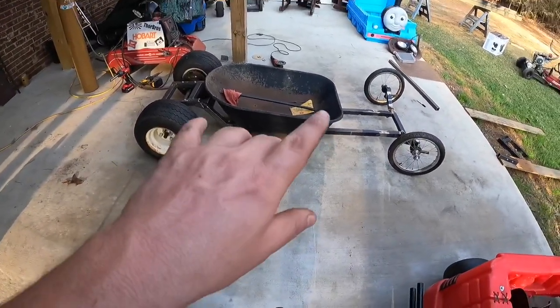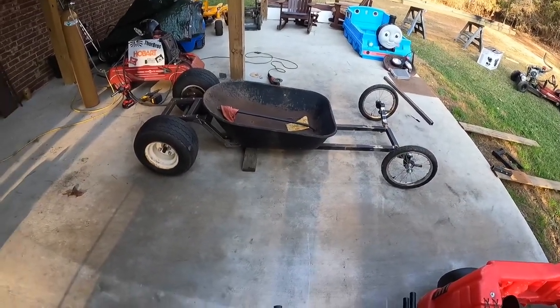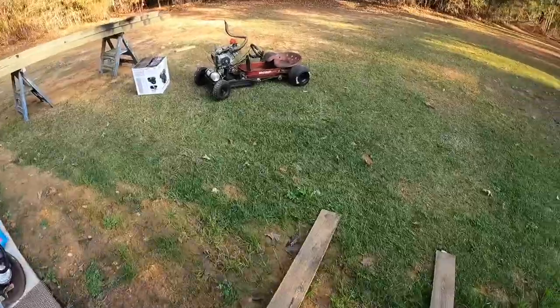But yeah, I'm not gonna cut that and flip it up, make it like a little console. I got another wheelbarrow. I might do it to that when I build another frame. But I want this one to look a little different.